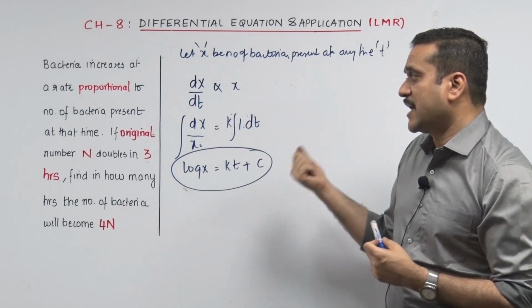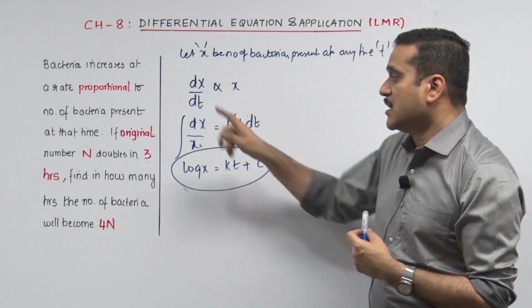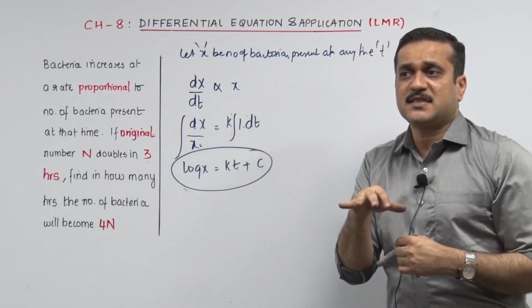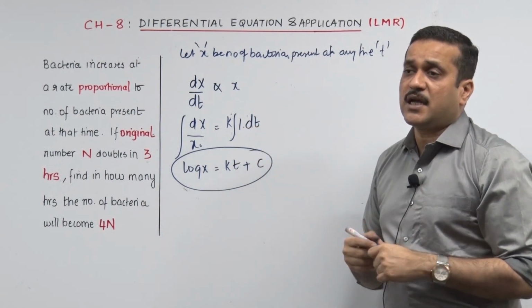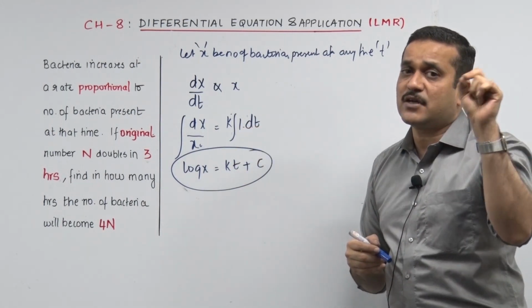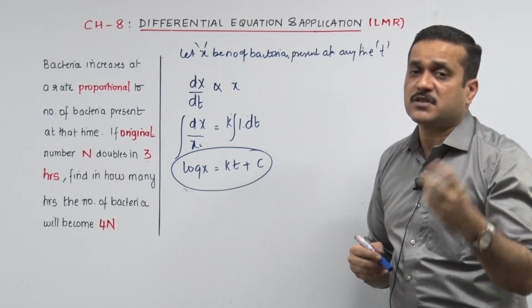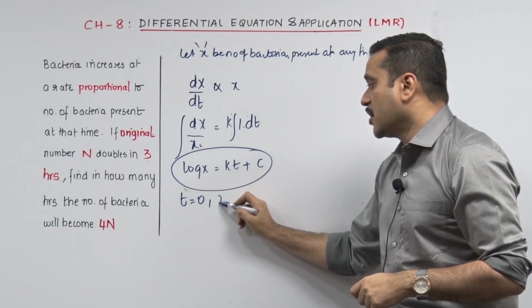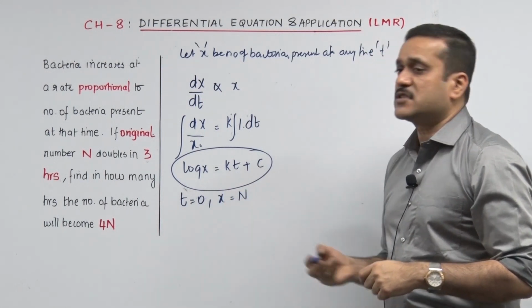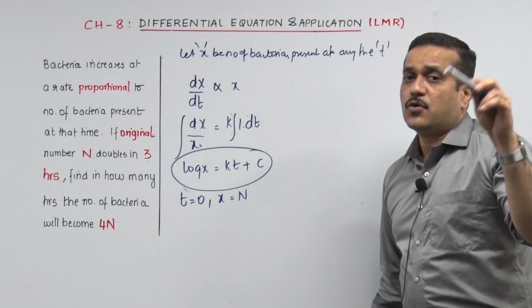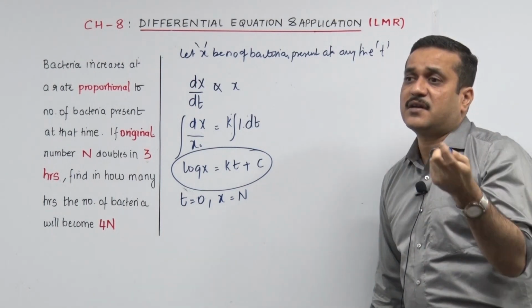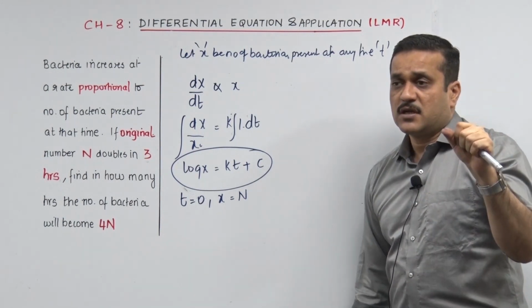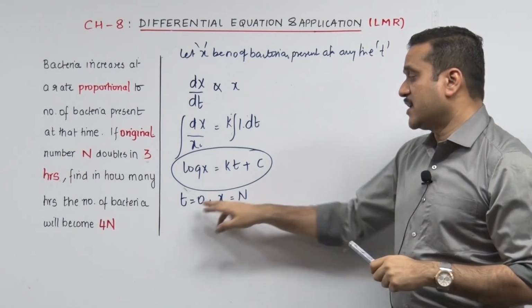So let's see the first line, the data they are giving us. The original number n. Stop. No, stop in the sense, the original number n means initially, when the time was set to 0, the tray contained n bacteria. So can I say when t is 0, the number of bacteria present in the tray was n? Original number n means initially they had filled in n bacteria in the tray. So at time 0, when they had set the time to 0, the number of bacteria in the tray was n. So when t is 0, x is n.